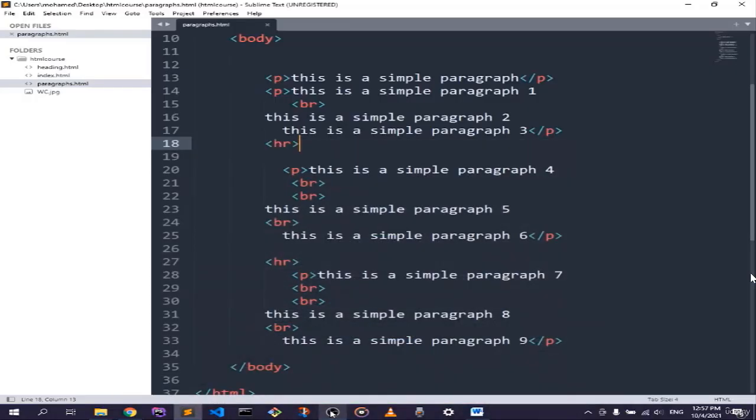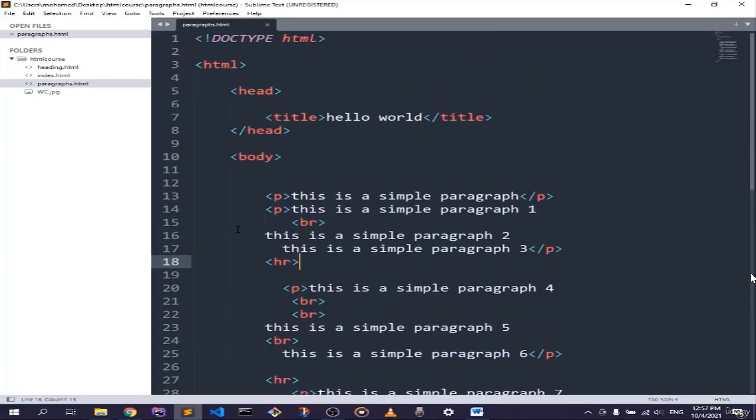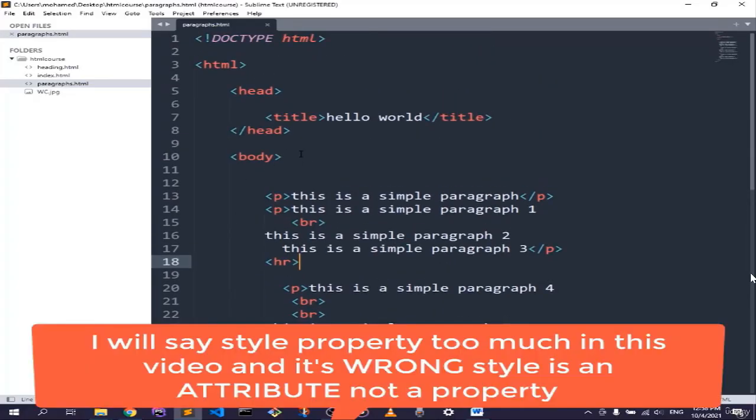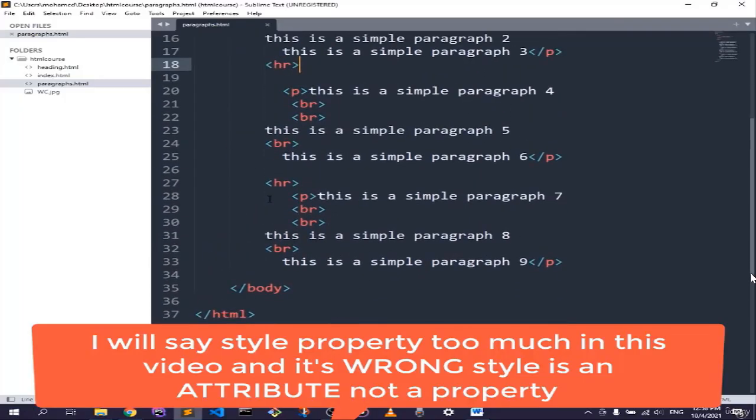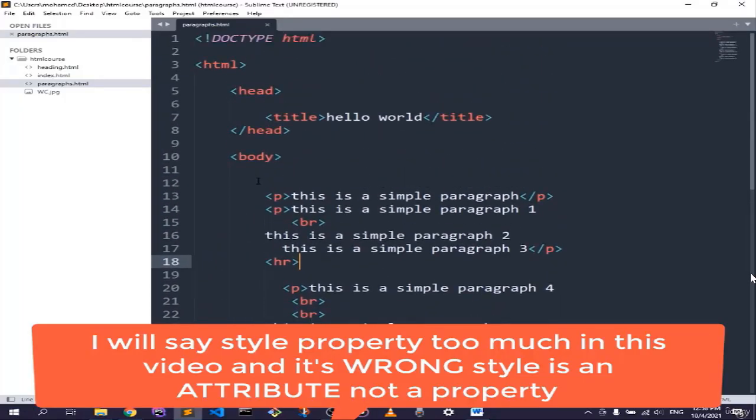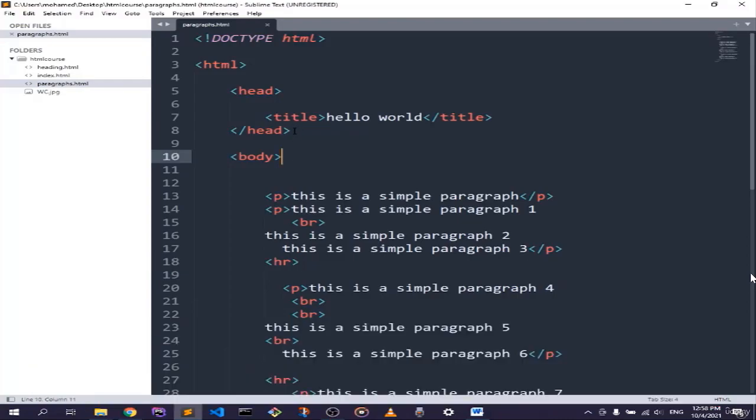Hello guys, and what's going on? So in this one we're going to talk about something that's really interesting, which is the style property. The style property basically performs some style or design on your HTML, and it's primarily concerned with CSS, which is a style or design language. Of course it's not a programming language, it's just Cascading Style Sheets.